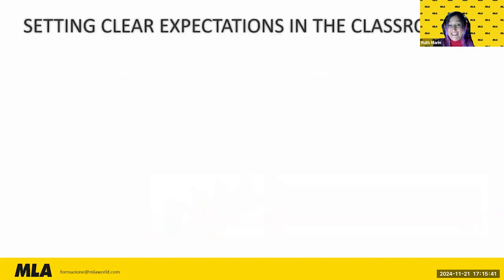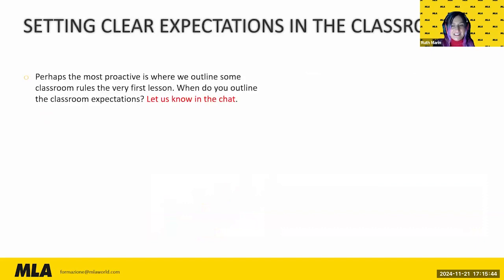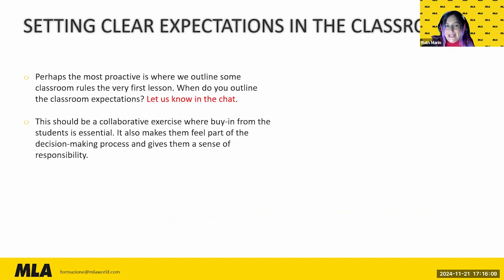Lovely. So basically, setting clear expectations is always a good idea because I think sometimes teenagers and children don't know what's expected. And it is very important to outline it, because they generally provide vague answers. I don't know if you've done this before. Do you actually outline the classroom expectations? Please let us know in the chat. We would love to hear what you think. So basically, what I have observed in my experience is that students generally come up with vague answers. So basically, to be a good student. So what's exactly to be a good student? To behave well.